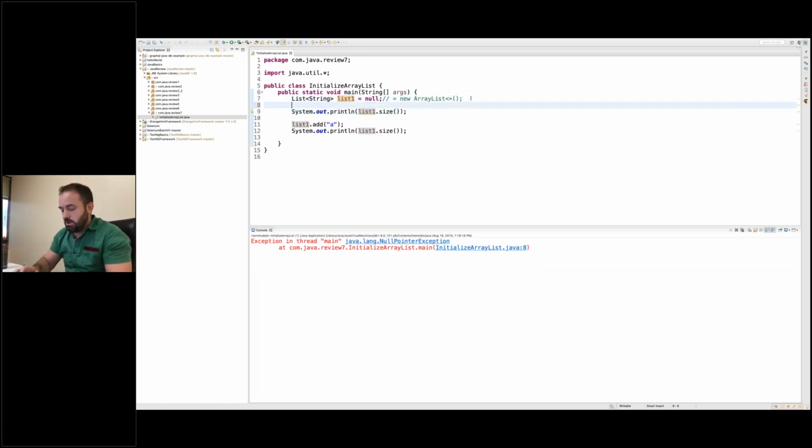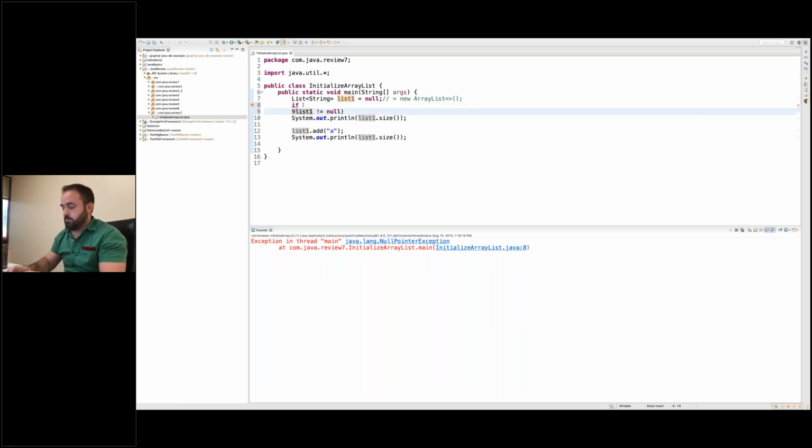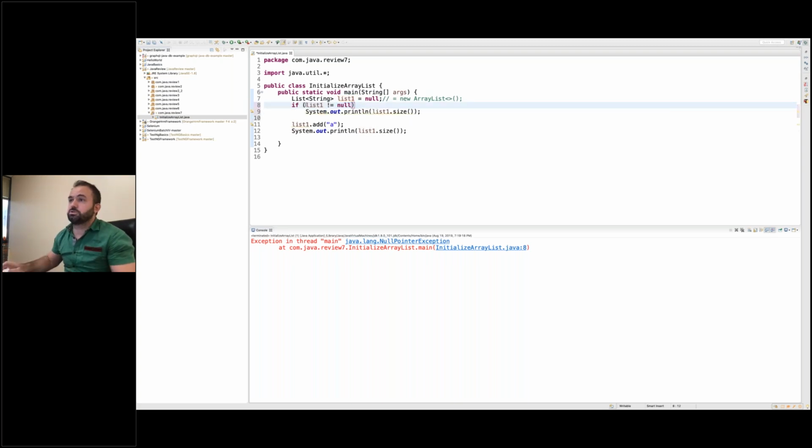So here you can say if list, that's how we check it, right? If we want to make sure that list is not null, then print the size. If it's null, don't print the size. So this one will be skipped because it is null, and then you can add, and then 1 will be added.